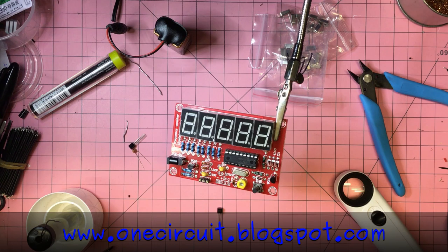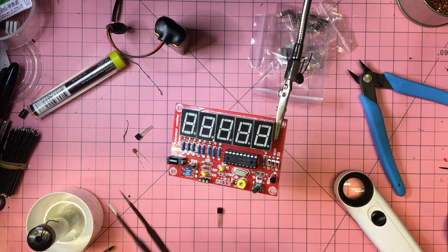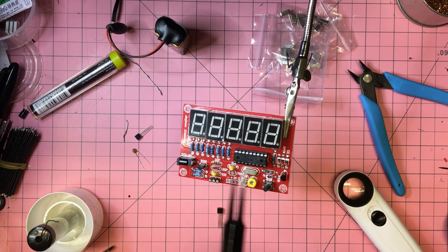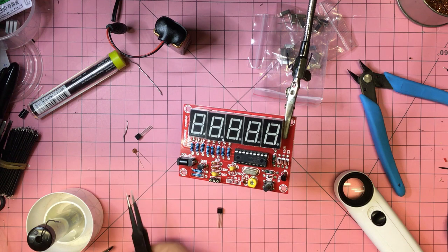Okay, so in the kit, there was supposed to be a, what is it listed as? A 7550. But in fact, what was given was another thing which looks very similar, but it's the same as this transistor here, a 9018. So there's a 9014 transistor, a 9018, and then a 7550. I'm assuming that that's an HT7550, and that regulates the 9 volts down to 5 for the PIC, but it's an assumption, and I don't actually have any 7550s, but I do have a 7350.